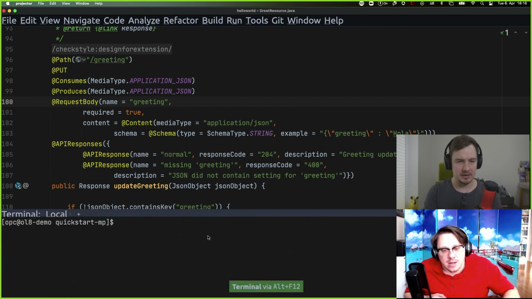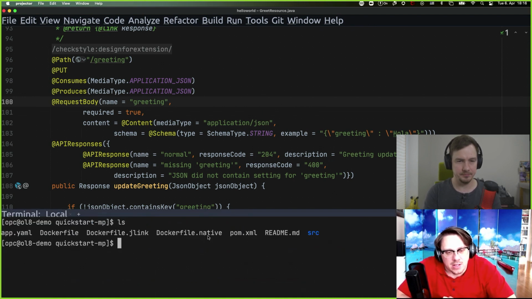How we actually do this: if you have the Helidon CLI installed, yes, it's a Maven project, but for example, you're coming from a different world like PHP or Node.js and you don't know what Maven is, Helidon already provides all the infrastructure you need to run your application.